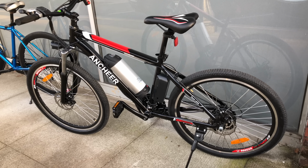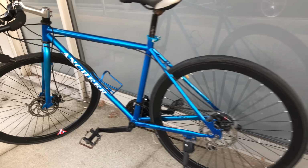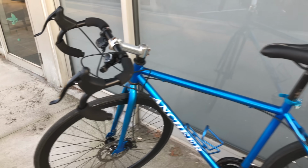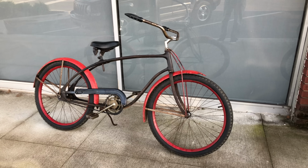I rode my Anchier e-bike down to the local used bike shop. I was there to check out another Anchier, a non-e-bike model. A little too road bikey for my taste, but there was another bike that I found way more interesting. This thing. This is a 1938 Elgin Twin Bar.